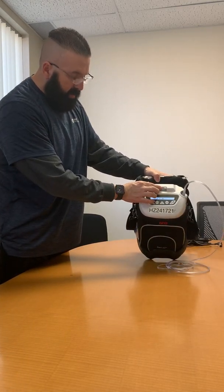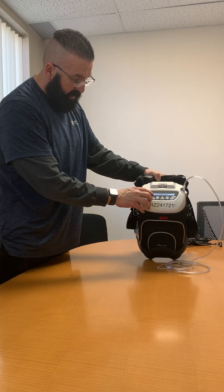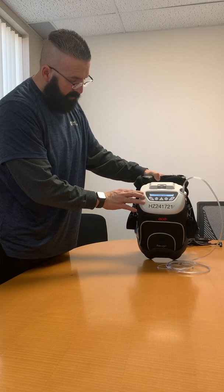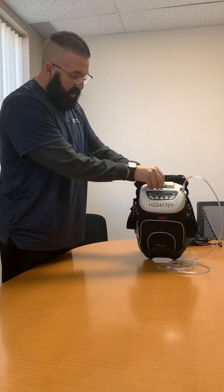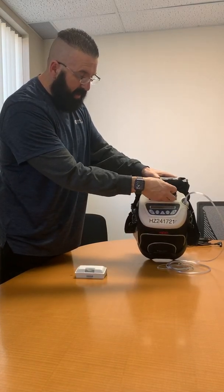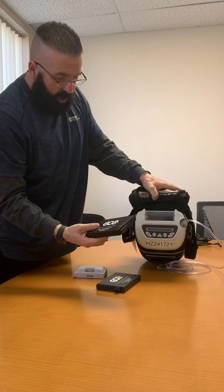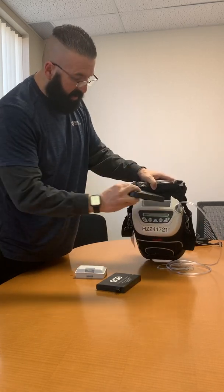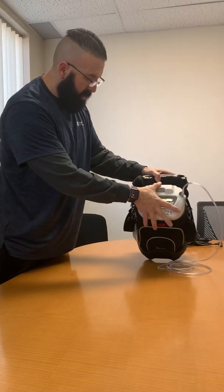Up inside here is where we keep the double batteries. You want to make sure the machine is turned off before you pull the batteries out. So again, we're waiting for it to shut off. Okay, so as you can see right here, you're just going to lift this right up. This comes off. There are two batteries that sit inside here. There is a little black thing that you can use to pull each one of the batteries out. I'm not sure if you can tell, but there's only one way for the battery to go in. If you try to put it in the opposite way, it doesn't fit in. It only goes in the one standard way. And then the top just goes right back on.